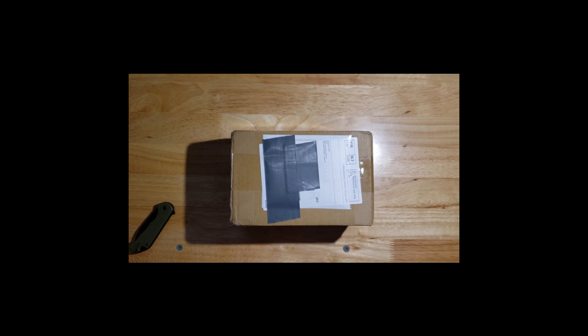Okay, welcome everybody. This is a pre-release preview of a NITECORE product. I just received it today, so I'm going to go ahead and unbox it for you. They did tell me ahead of time that it didn't even have the retail packaging yet. It's not due out for about another month or so, so you got some time to save some money. So without further ado, let's do our first unboxing.